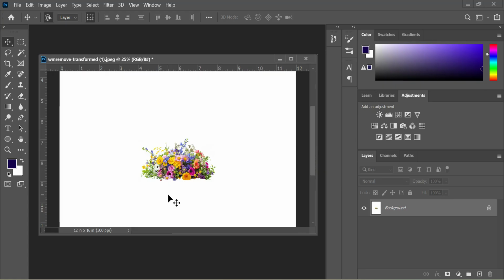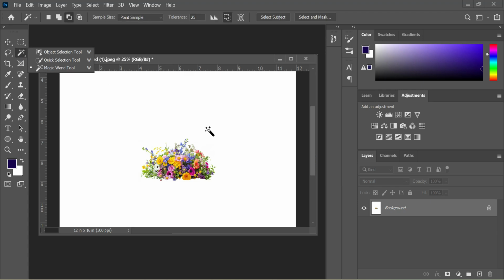The flower here, I want to put it together. First of all, I don't like how this flower is, so I want to just mirror it. So I will select it. Remember, always select the negative area. When you select it, then inverse. For you to inverse, you can click on Ctrl Shift I.